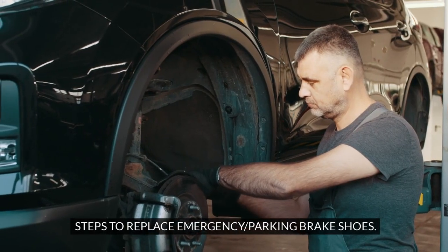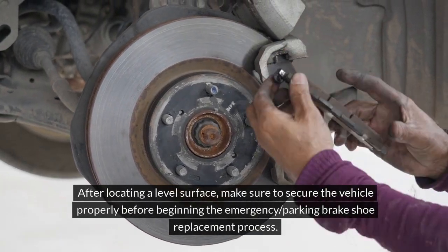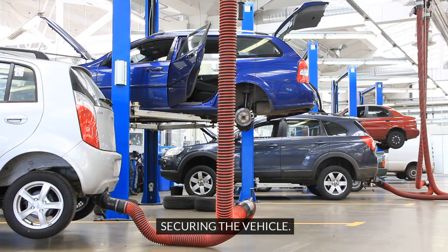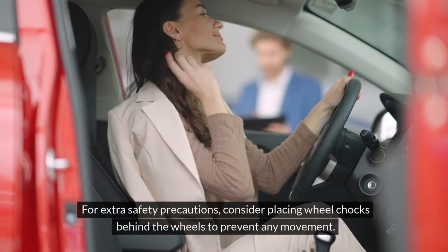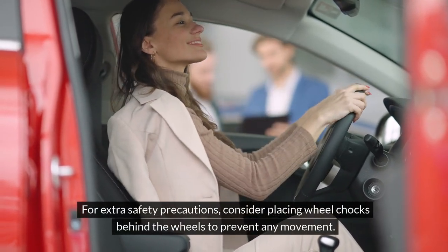Steps to replace emergency parking brake shoes. After locating a level surface, make sure to secure the vehicle properly before beginning the emergency parking brake shoe replacement process. Securing the vehicle. To start the process, park your vehicle on a level surface and engage the main brake system. For extra safety precautions, consider placing wheel chocks behind the wheels to prevent any movement.